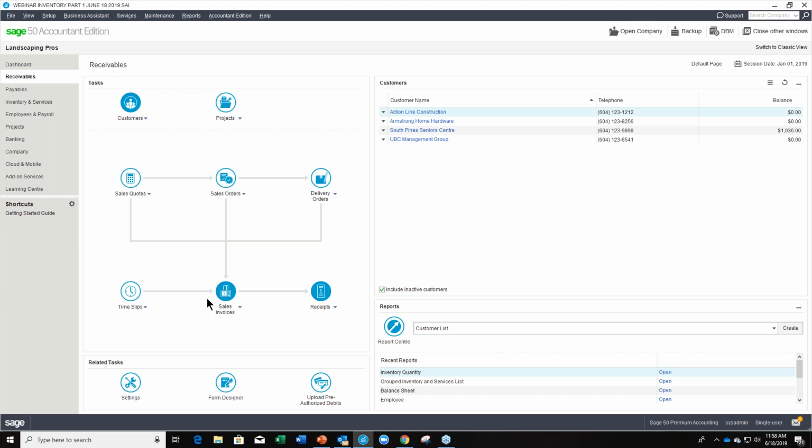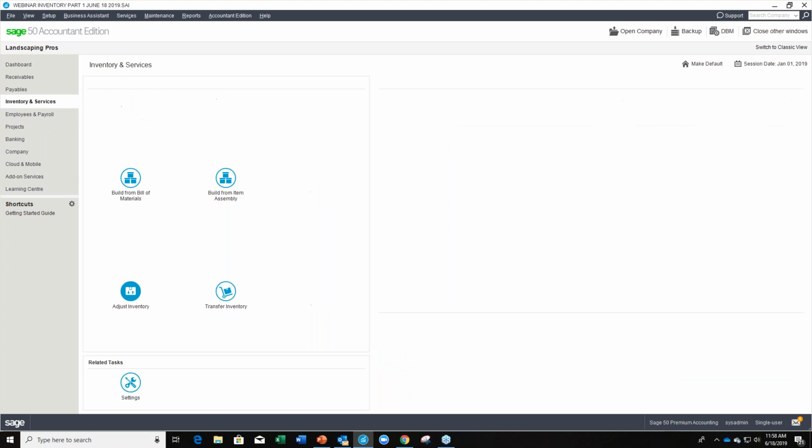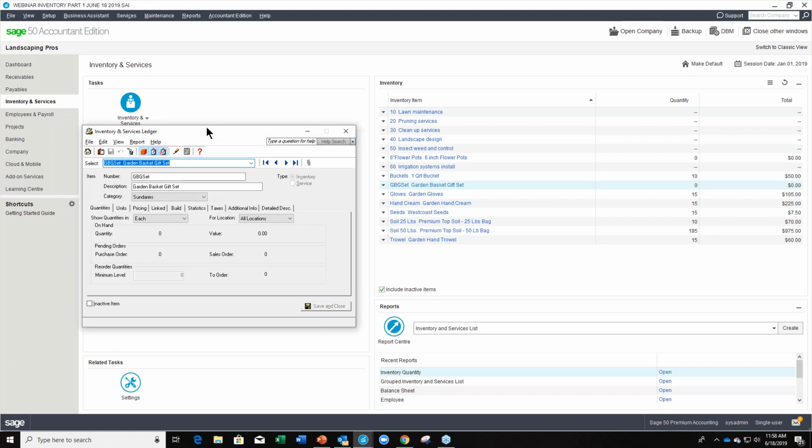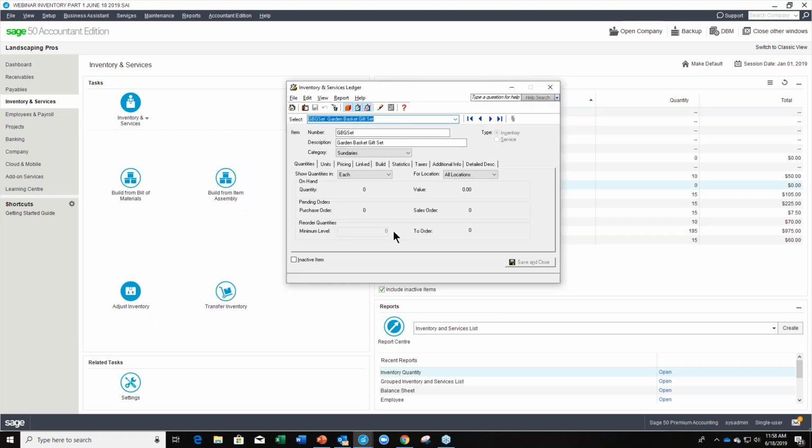Perfect. And we have one more question from Kathy Badry, where she's asking, what is best practice for adding labor costs into the assembly of an item? Yes, and there is a place for us to do that. If I just go back quickly into the inventory and services, you can see that here is my gift set that I just created, or built, on the fly.